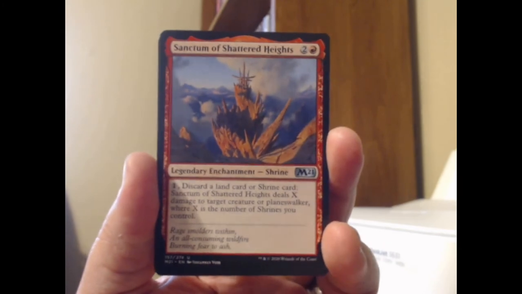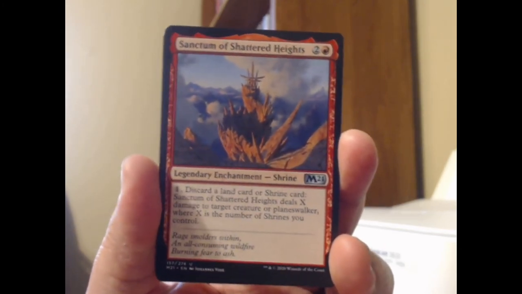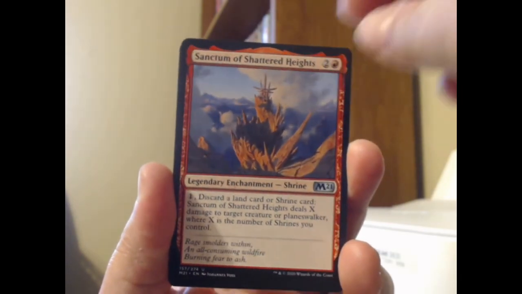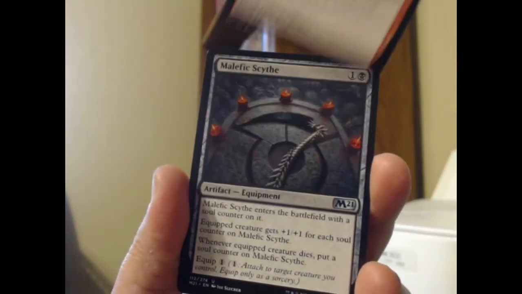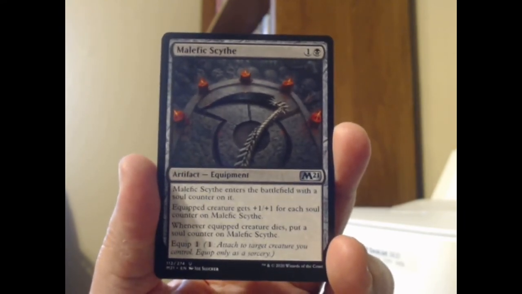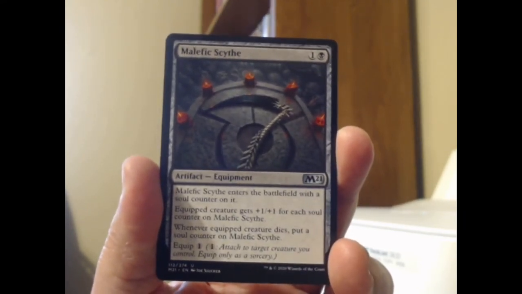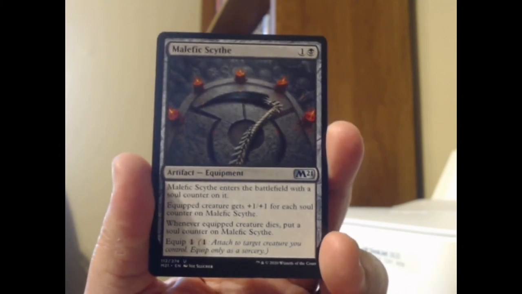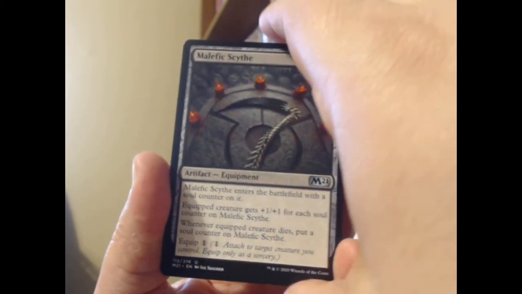Sanctum of Shattered Heights. This is an enchantment cycle they had in Core 21, which is completely unexciting and not worth talking about whatsoever. So we're going to move on to Malefic Scythe. God, I think I've got like a zillion of these. Black plus one equipment. Malefic Scythe enters the battlefield with a soul counter on it. Yeah, it's a pretty cool piece of equipment, but I have like 9 million of these.